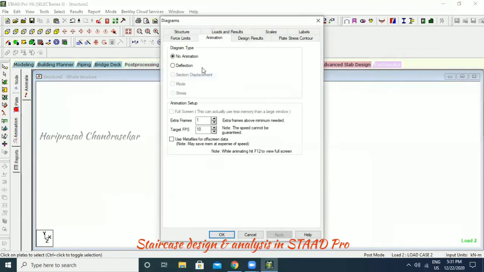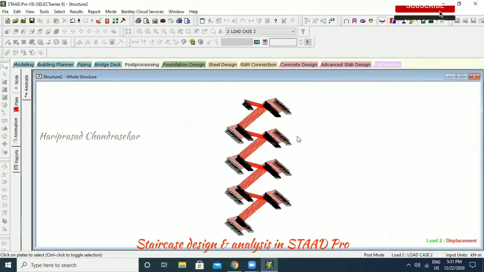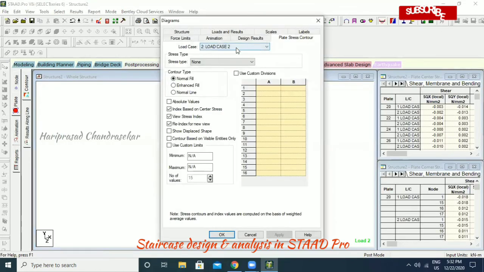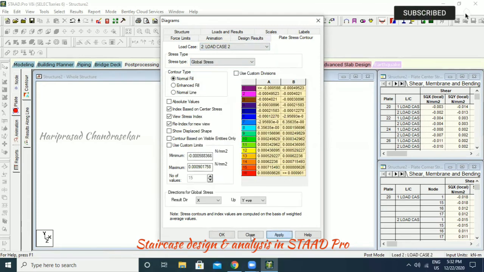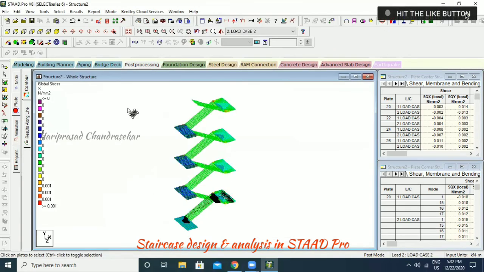Even the animation you can do for deflection, so little shaky because of the live load. That's just an animation. And you can even go for plate stress. In post processing we can go for it directly also. In that we have a global stress, so different things we do have.